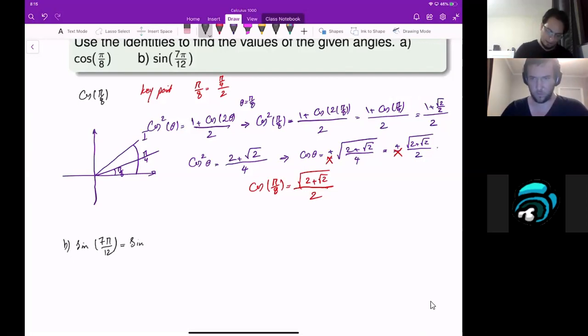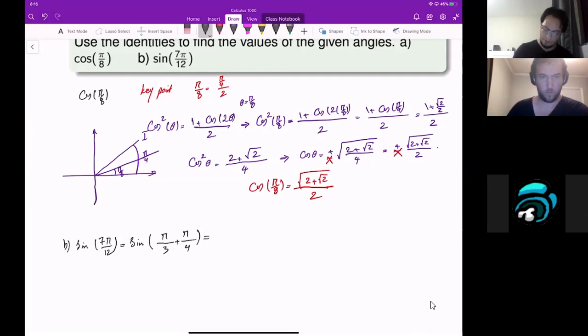Okay, so one thing here is that you may say that this is 7 times pi over 12. Pi over 12 is half of pi over 6. And I can find the formula for 7 times pi over 6. Oh, that's a long story. So you wouldn't go that direction. But instead of that, there is one simple observation: that pi over 3 plus pi over 4 is 7 pi over 12.